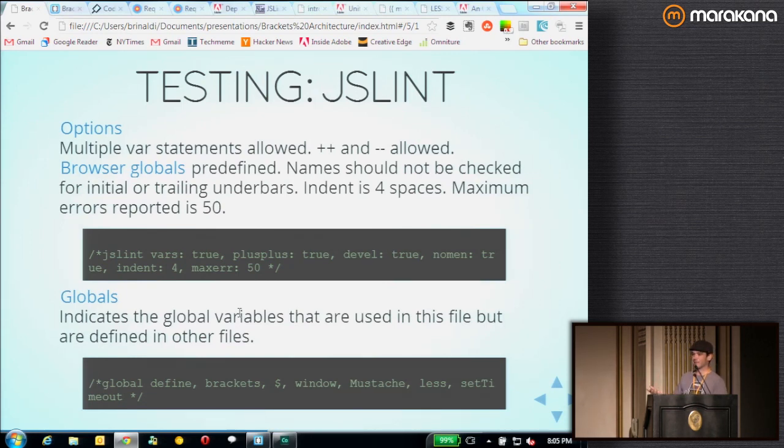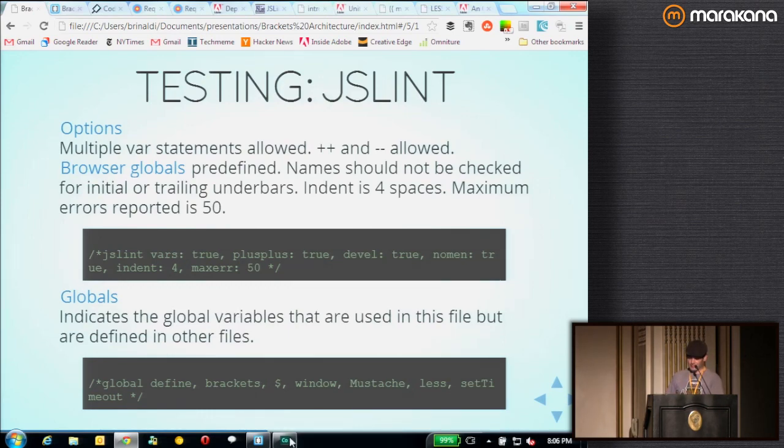It's kind of assumed nowadays, right? It uses Mustache and Less as well, and you'll see all of those classes are already predefined, so it won't tell you things like Mustache is not defined or Brackets is not defined. It won't report those errors because I configured it to say these things exist in this file. So those are some of the ways you'd configure JSLint so that it's a little less opinionated, but still gives you back useful errors.